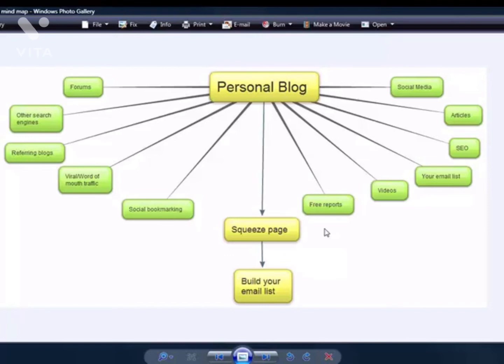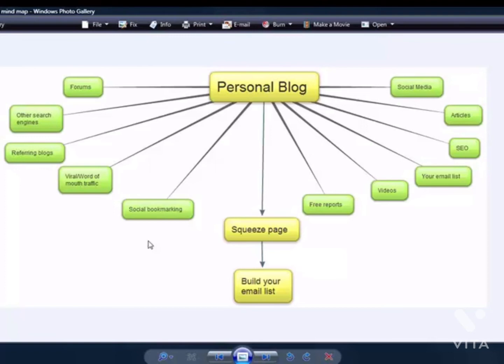Obviously it's all coming from your report, but if people give your report away for free to their friends, then you can get a lot of traffic, as long as you leave your links within your report back to your blog, then you will generate plenty more traffic. Social bookmarking, this is going to be from places like Digg, StumbleUpon, so this will give you some good traffic.